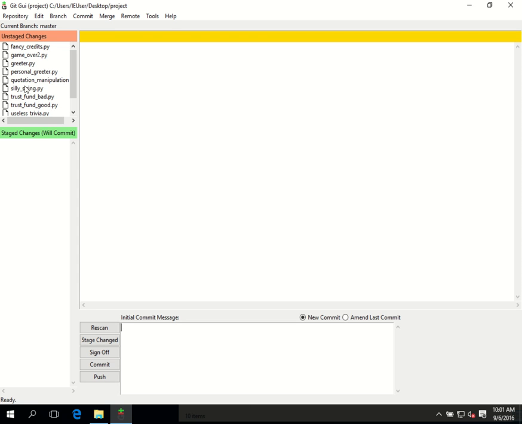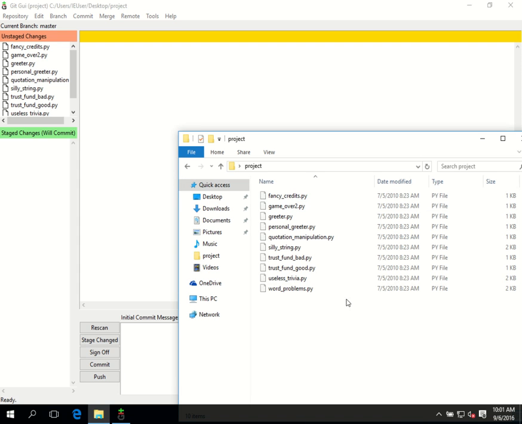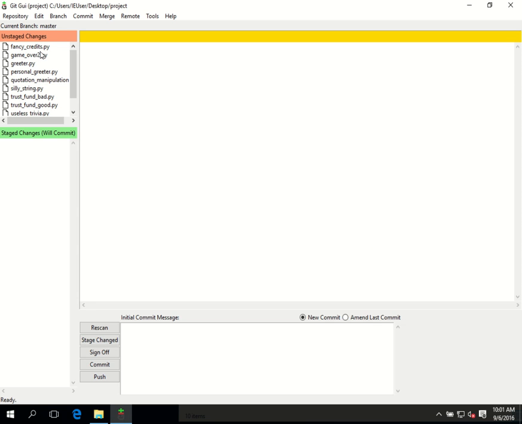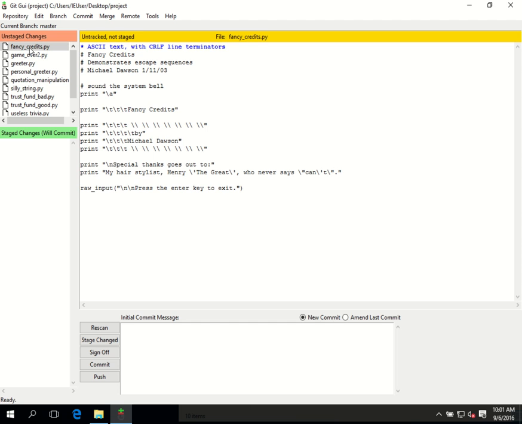Now let's talk about the different areas. So the unstaged changes area will show me files that differ from the local repository. So these are files in the working directory that are different to the files in the .git repository. So if I click on any of these files, I can actually see the contents of them.